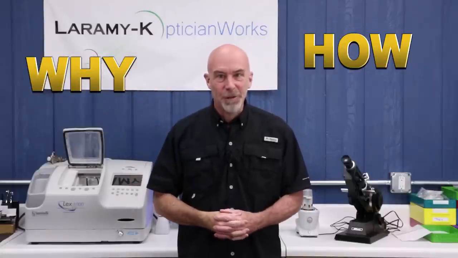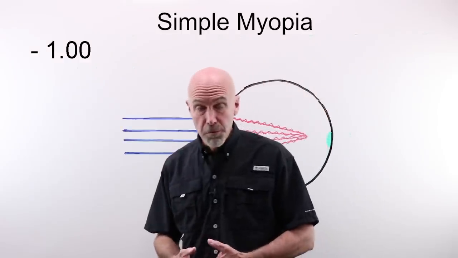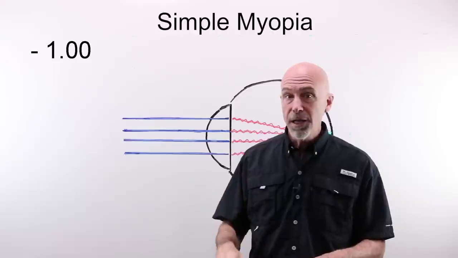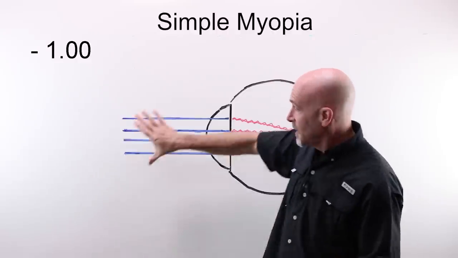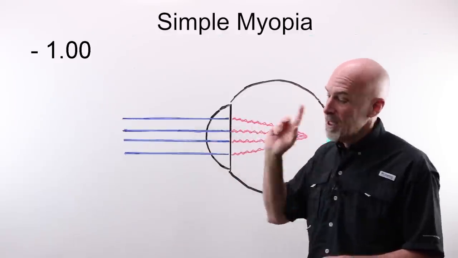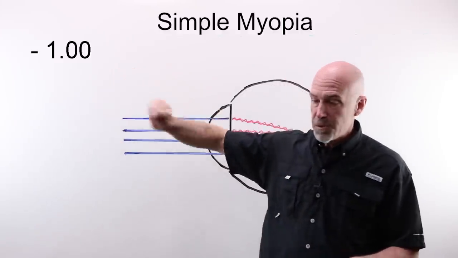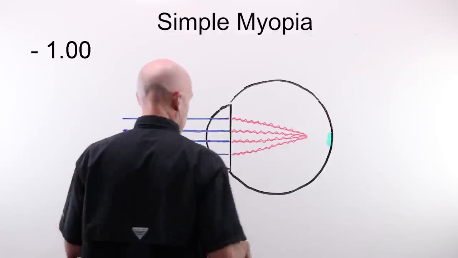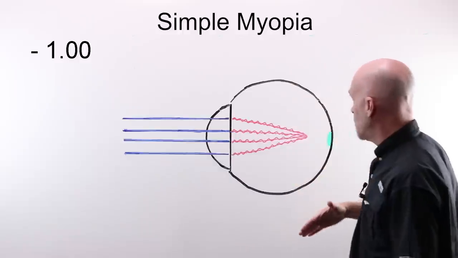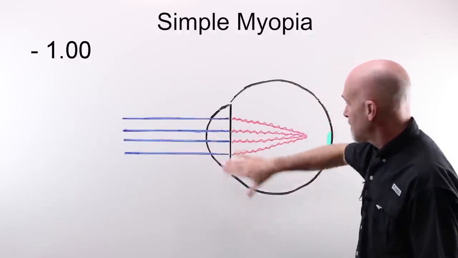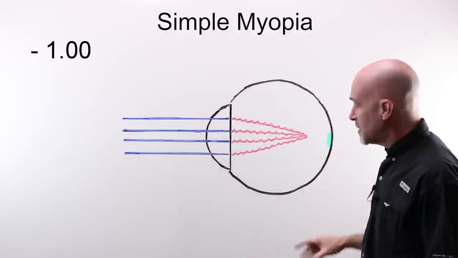There, that's better. We will begin with simple myopia. Remember, super important, we are studying the why here, not the how. The how is when we put a lens in front of this to correct the error that's back here. So today, although I put a prescription note up there, we are not going to talk about that. Simple myopia, and what's again nice is simple, flat, one-dimensional drawing. The eye stays the same, the incoming rays stay the same, the cornea stays the same, nothing changes.